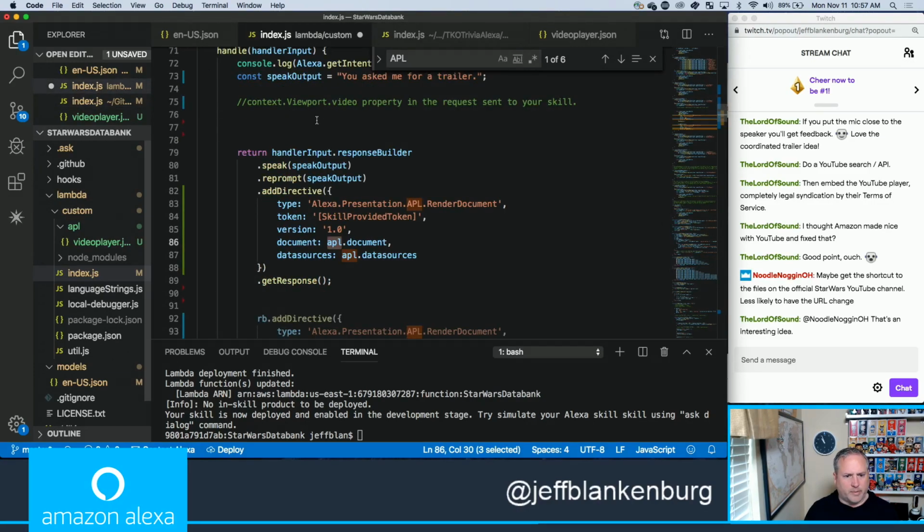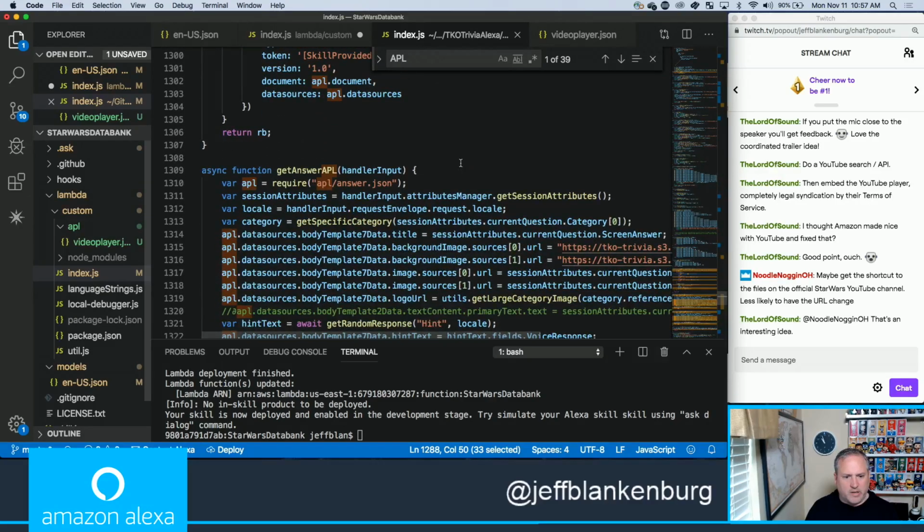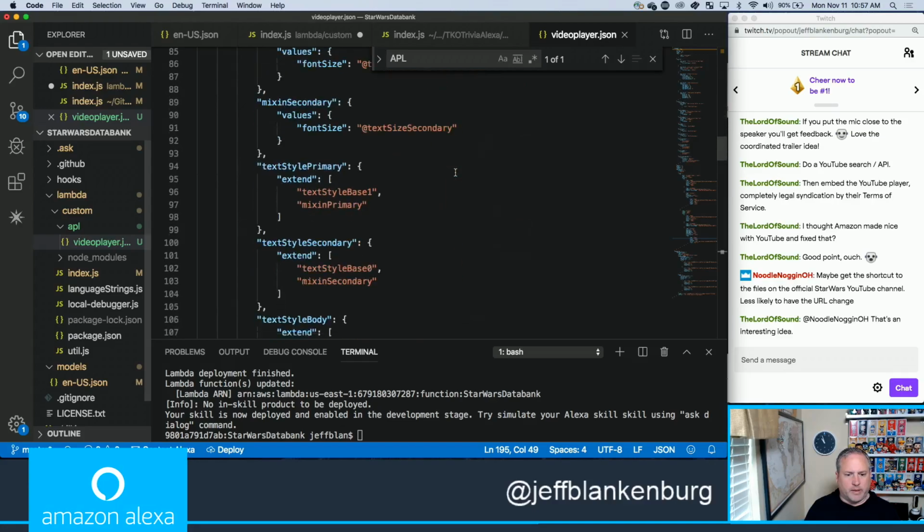So we'll get this all cleaned up here in just a second. So we'll say var APL equals require, and this is going to be video player.json. And then the last piece that I need to do here is that within APL, I need to change one value, and this is why I built all this structure for TKO, because in here I want to be able to say the source of that video file, which we find, where did that go?